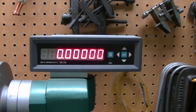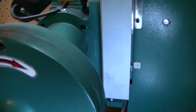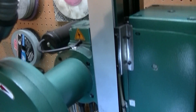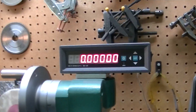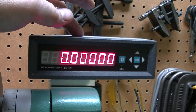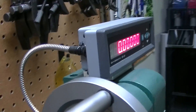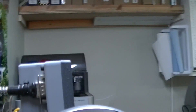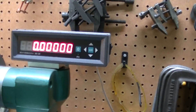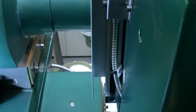One thing that's really helped is this DRO that I installed. It is really high precision — it measures to the half tenths. I built this DRO myself. I 3D printed the case, ordered the electronics and display from AliExpress, and built the connectors around the box. I only need a single scale for this machine, and right there is the reader.